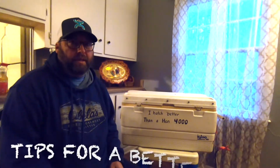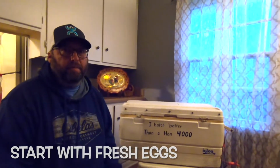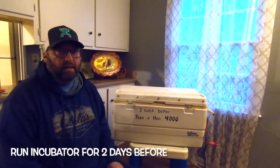All right, here's some more tips that'll get you a better hatch as well. First of all, you want to start with fresh eggs. Try your best to only incubate eggs that are no older than 10 days old. Another thing you want to do is run your incubator at least 2 days prior to putting your eggs in. Make sure it's running correctly and holding its temperature, and you don't have anything going wrong with it. It looks to be operating normal.